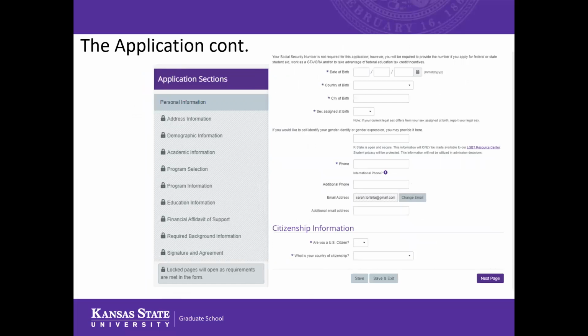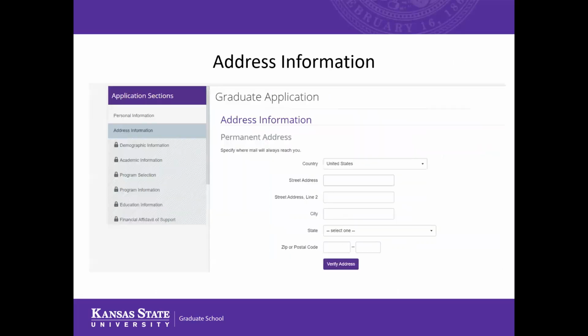Next, you will add your sex assigned at birth and self-identified gender, phone number, email address, and citizenship information. The personal information section of the application also includes permanent address, current mailing address, emergency contact information, and English proficiency.